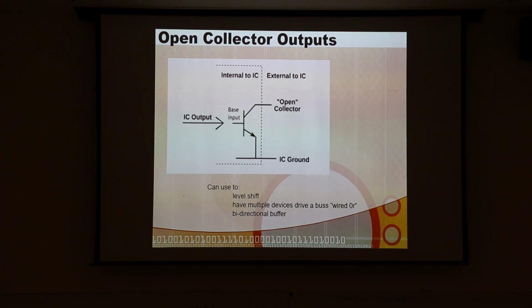And the master goes, oh, son of a gun, one of the slaves has pulled this low, meaning that it's trying to stretch the clock a little bit because it's not fast enough to respond to the rate that I'm using. So I'm just going to patiently wait until that slave lets it go, and then I know it's good to continue. And that way your slave can slow the clock down a little bit if it actually has to do that. So it's really a pretty cool protocol in that regard.